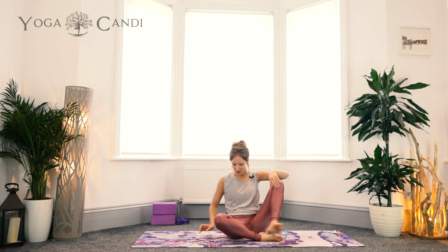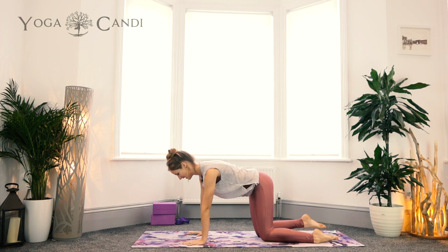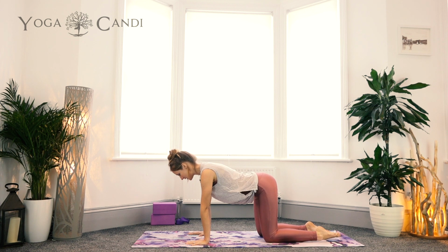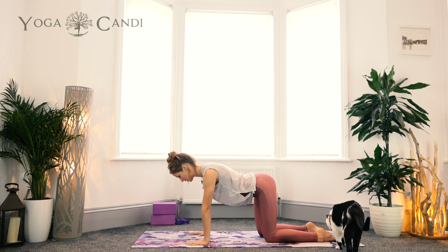Okay, let's start off on our hands and knees. Hands underneath the shoulders, knees underneath the hip bones. Just have a nice neutral spine to begin with. Already start to engage your core, so suck in that lower abdomen. Push the base of the feet into the ground and really spread through the fingertips so that you're placing pressure from the hands into the whole of the hand, not just into the wrists or into the palms.